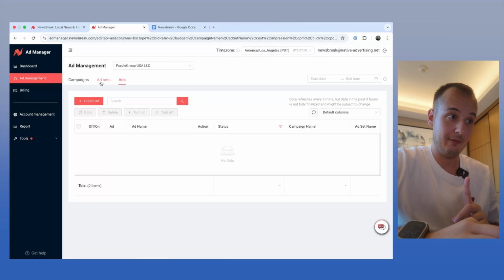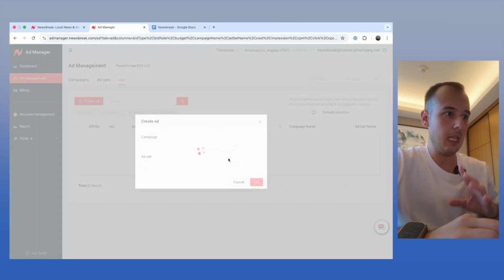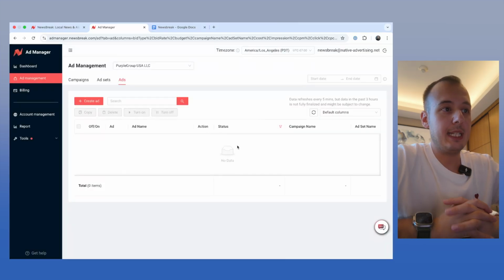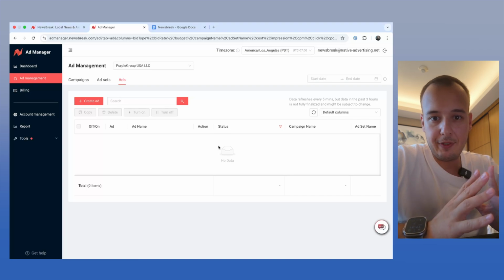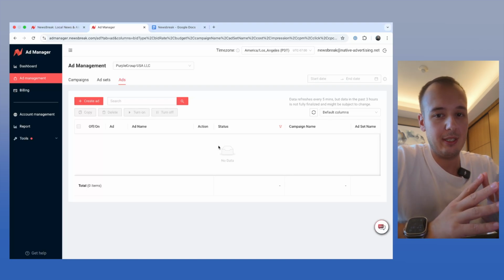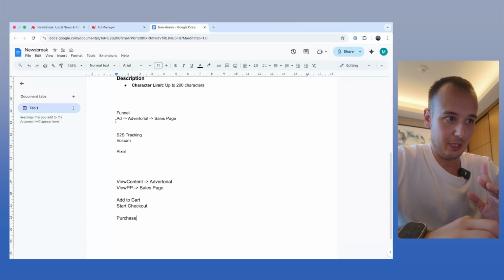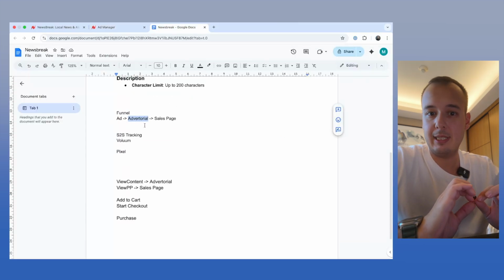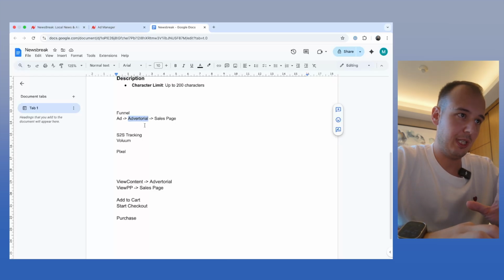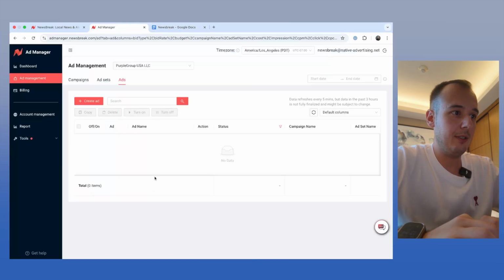And please, another very important thing here, I cannot go back now, but there was a field where you need to type in the website. Use your advertorial. Keep in mind, always send the traffic to the advertorial. So don't use your landing page or your product page, use the advertorial page. And yeah, then you're ready to start.